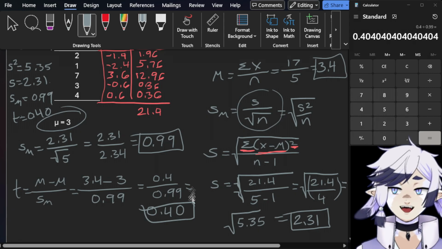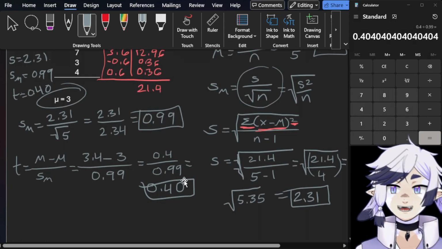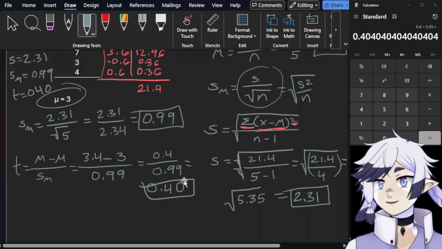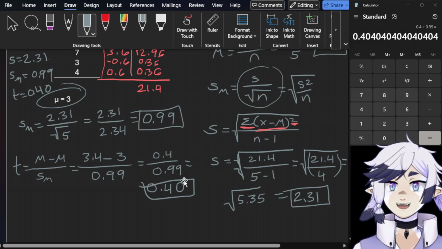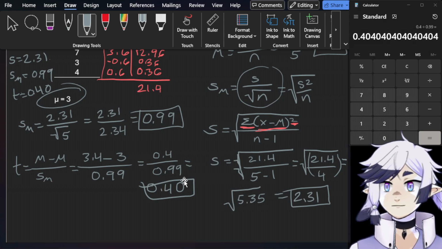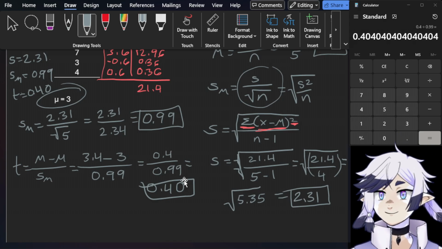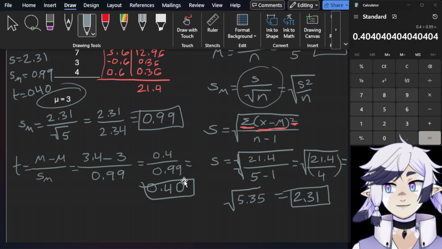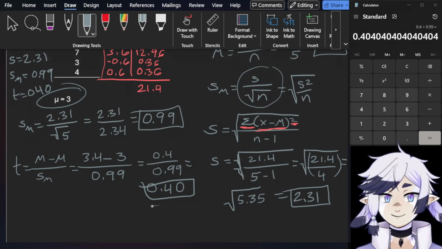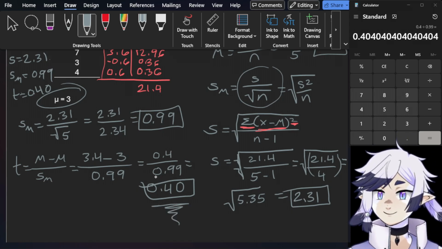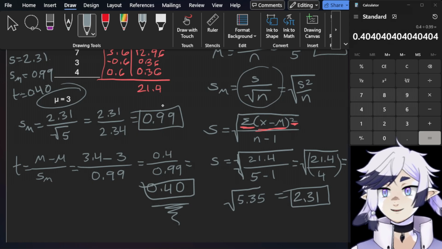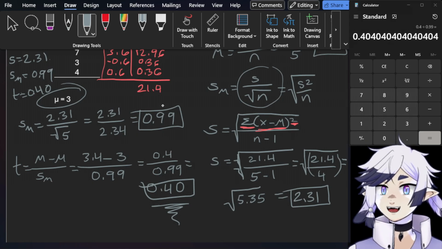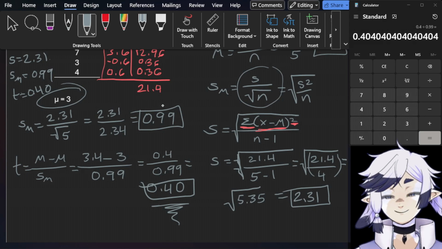In this case, we don't actually really need to do that. The minimum possible critical value to reject the null, assuming that you have an infinite sample size, is 1.96. If your t-value is closer to 0 than plus or minus 1.96, you fail to reject the null. And this 0.4 is definitely closer to 0 than that barrier. So I can pretty firmly say that we failed to reject the null here on this t-test.